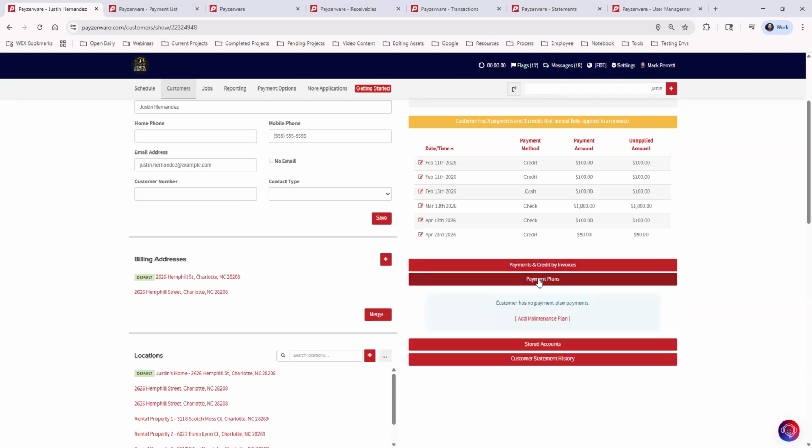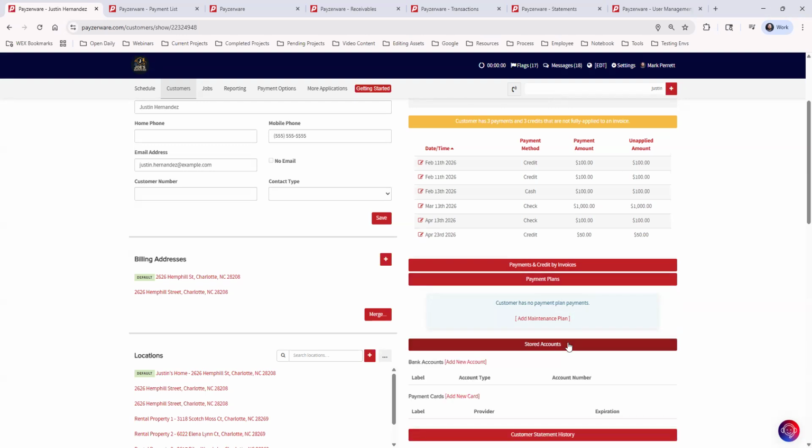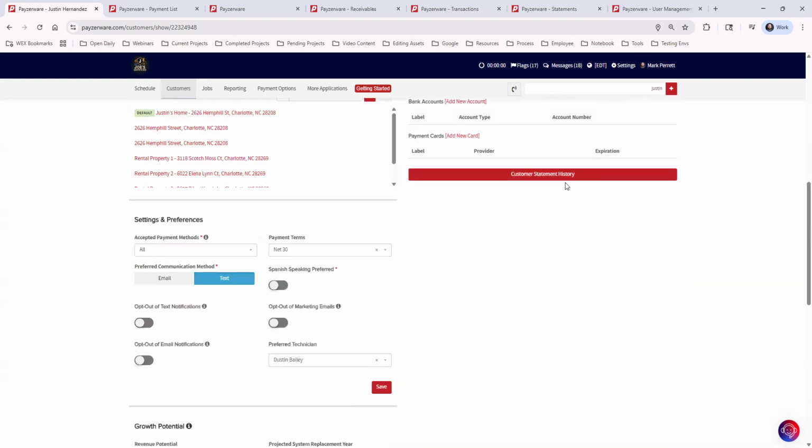Payment plans, if you set them up on a recurring payment plan, you'll see the status of that here. If they decide to store an account, I know I have a couple, I've got my payment credentials added to a couple sites just to make it easier for me as the customer. Your customers may want to do the same, and you can just add their info here. And then if you do send statements to your customers, maybe you have a commercial customer, they require statements of work you do, you will see a history of those statements sent from here.